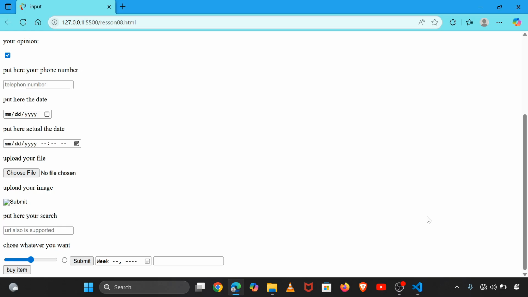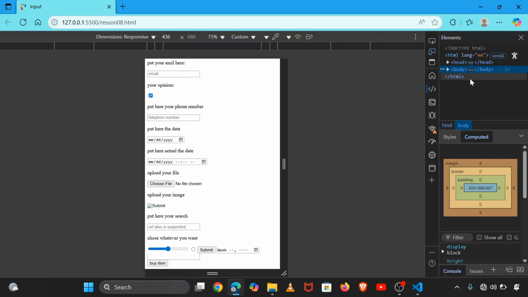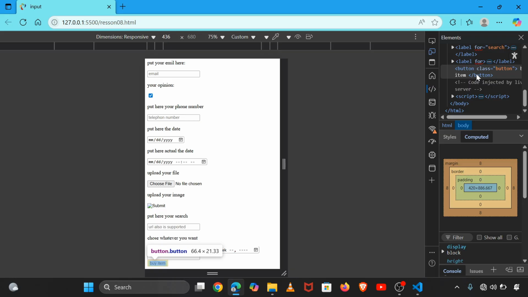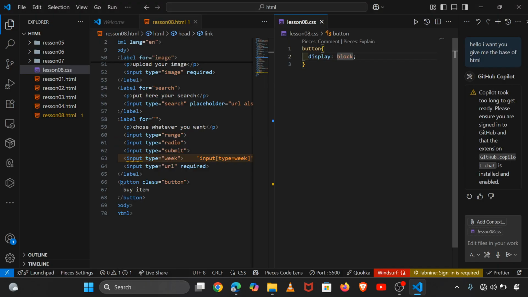And when you see the inspection, you come again to this body, inside it, you come to this button, you can see that it is small inline, but due to the fact that we made it block, you see it is behaving as if it is block, expanding from here to here, meaning that next to it in the same line there is nothing that we can add there when you say display block.